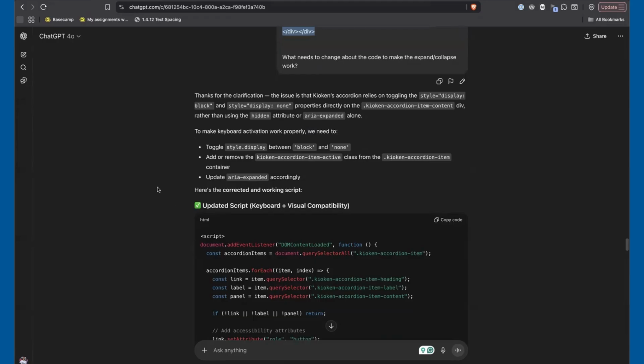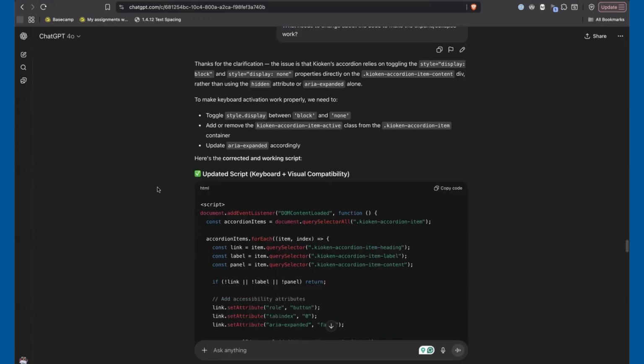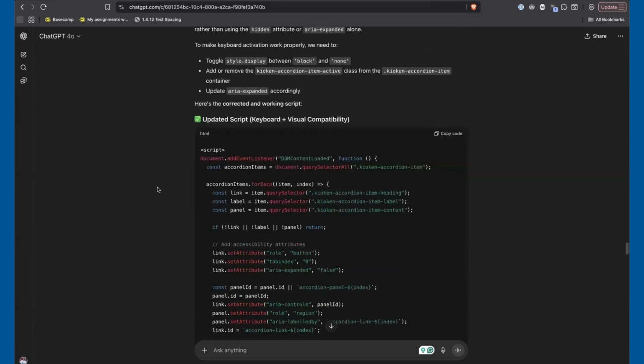But basically what it did was it changed those styles and then added or removed the class that I already had to do. So when I went and inspected and I looked for it, I missed that these are other things that needed change. So sometimes if you just go and paste it in and say, this is what I see in these two different states, what's different, then it can help figure it out.